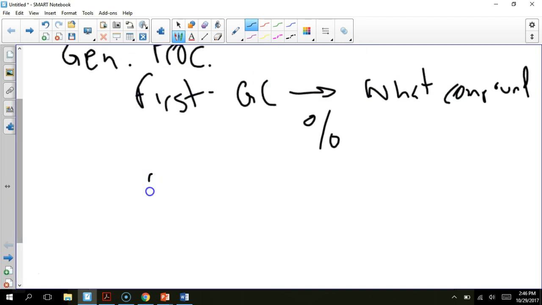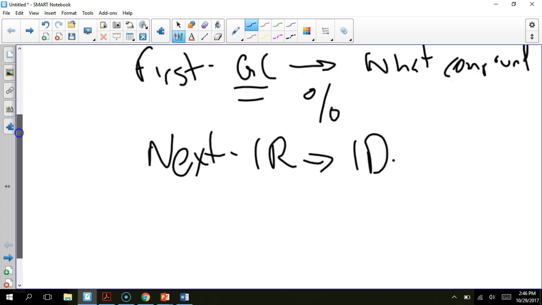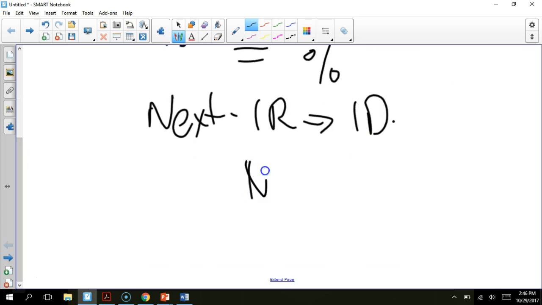And then maybe later, next you may do IR. Just FYI, I definitely wouldn't do GC first. And then IR, because it's acetone, alcohol, and two different alcohols, you can kind of tell the identity. You can identify some of it. You can come up with the idea of the identity of it. And then maybe you're going to use the refractometer to come up with the index of refraction that can also help you verify the percentage.